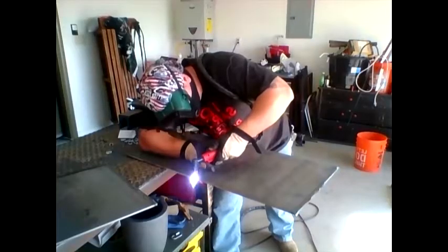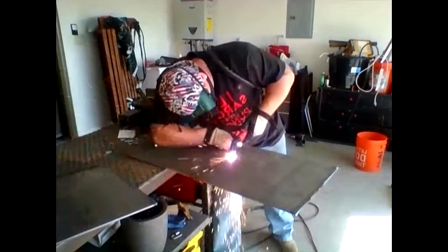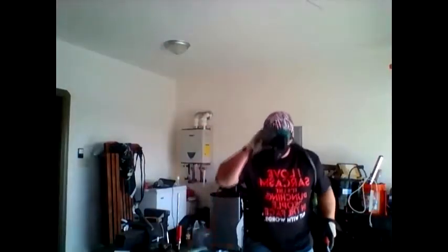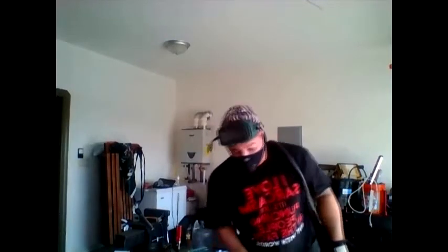Now we're going to do that about three more times. We see the sparks coming up out of the back of the cut because my air compressor tank only holds 15 gallons of compressed air, and this thing shoots it out pretty fast. So there's not enough air pressure. There it is, folks.